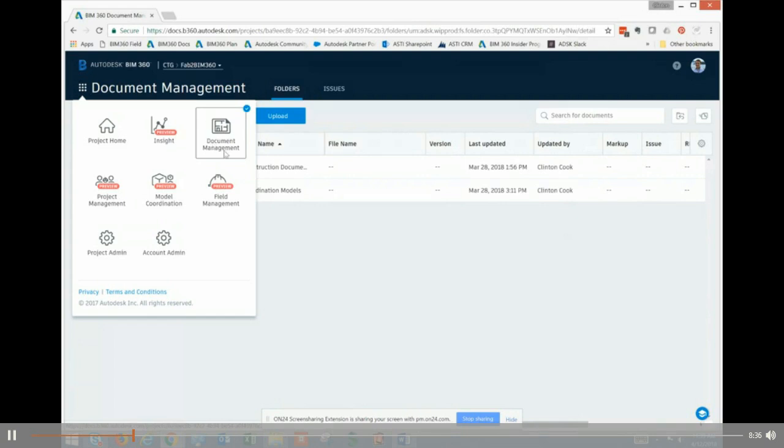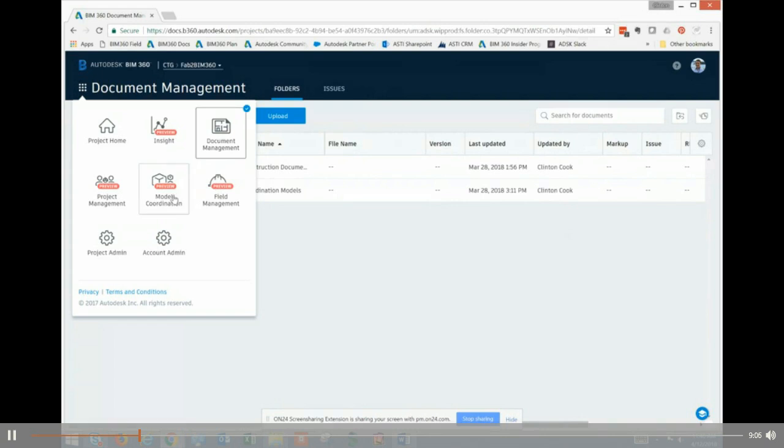I'll show some of the functionalities within this. We've got project management, which is going to be RFIs and submittals. For those of you who have been using Docs, just as an update, there used to be an RFIs tab within Docs, which allowed us to create and manage RFIs. They have moved that to project management. If you're a current user of Docs, however, you should continue to see the RFIs within your system.